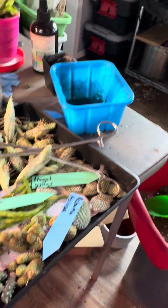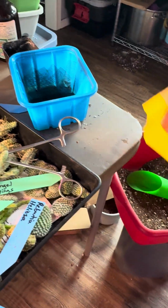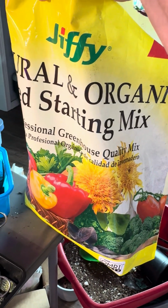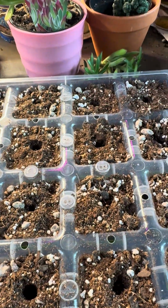I've used this brand for years. It's Jiffy. Whenever I find it at like $5 a bag, I snatch it up because it used to always be $4.95 a bag, and now it's like up to $7.99 a bag. So during the year when I come across it for $5, I buy like 8 bags of it, and I've already used 6 of my 8 bags.